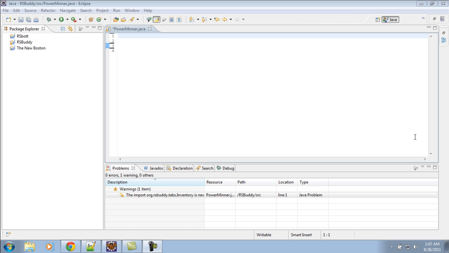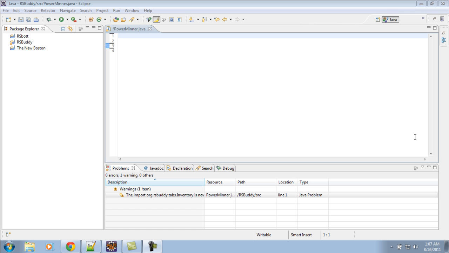Okay, so in Java you can actually take things that people have already created and put them in your script. And it's not stealing, it's not like torrenting where you're physically taking files. All you're doing is saying that I want to import, or give my script the ability to use, methods or things that someone has already written from another place. Of course, you have to define the place, and for RSBuddy scripting, they give you the places, and that's in the Java doc.